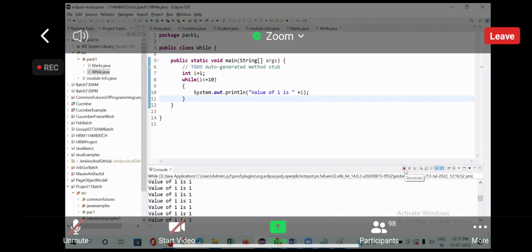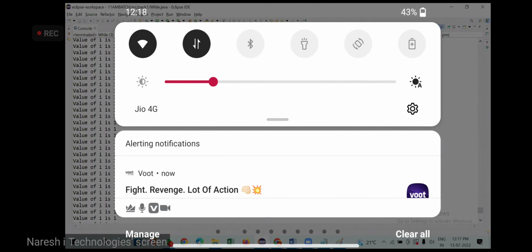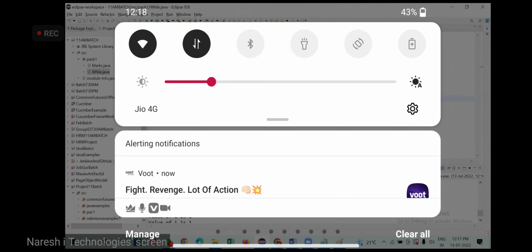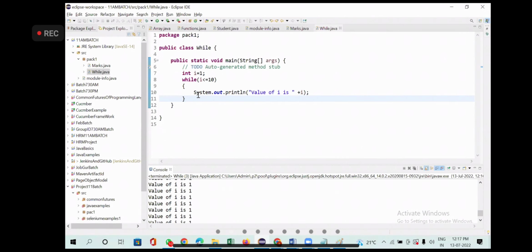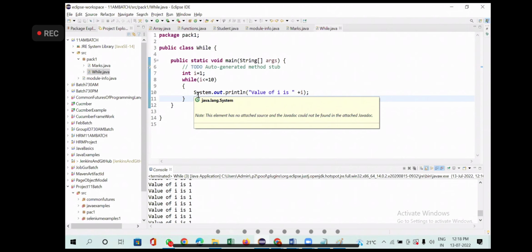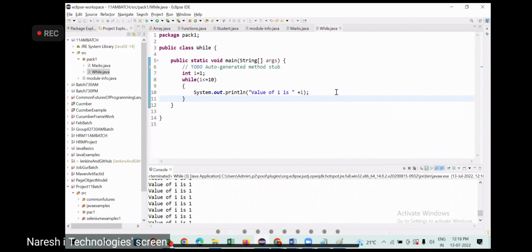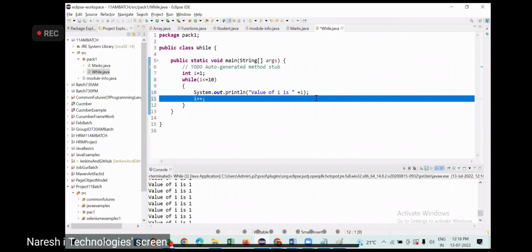condition is true, it enters inside the loop. It will not come outside the loop unless it becomes false. So now there is no false situation here. All are true only, all the time true. What is it going to do? Continuously repeat. So make sure you do not forget to give the incrementation or decrementation.